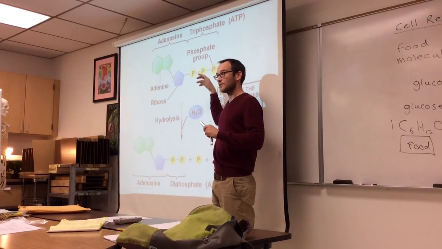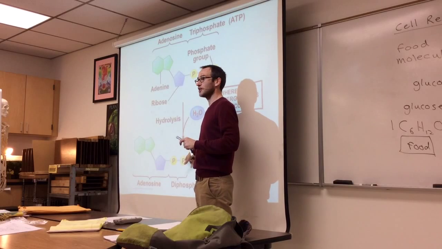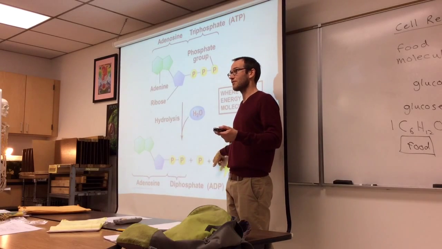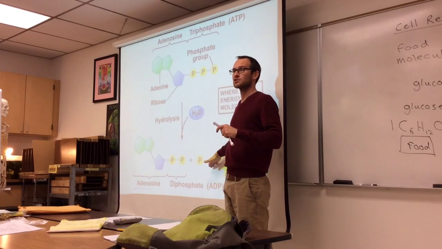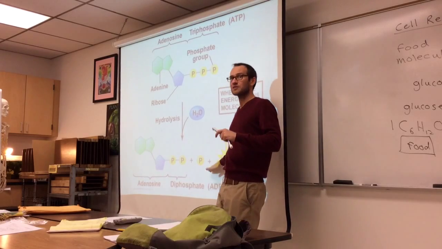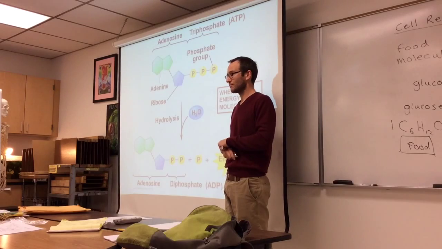So when you put energy into it, because you're breaking down glucose, you add phosphates on here, and when you spend it to drive the reactions of your cell, you just break that phosphate off. It's kind of like a charged and discharged battery. You charge it up with that extra bond, then you can break the bond, discharge the energy, and help drive some other reaction in the cell.